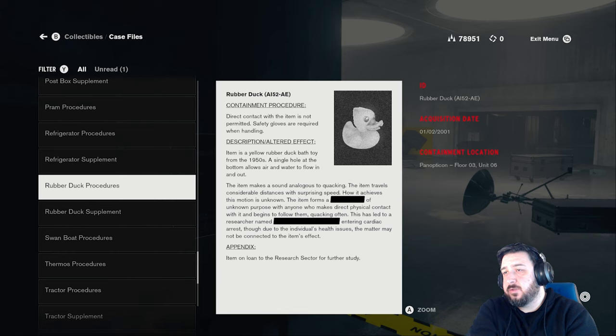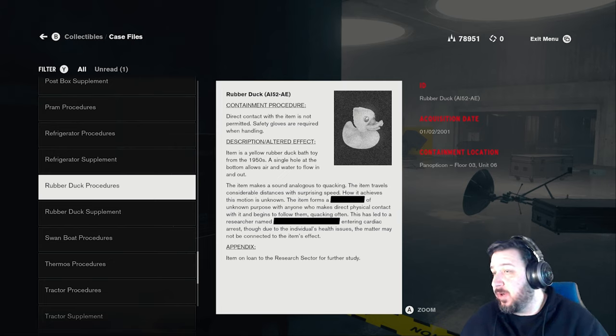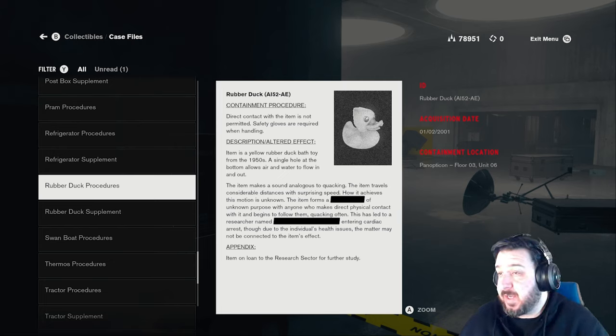Okay. Direct contact with the item is not permitted. Safety gloves are required when handling. Item is a yellow rubber duck bath toy from the 1950s. Single hole at the bottom allows air and water to flow in and out. The item makes a sound analogous to quacking. The item travels considerable distances with surprising speed. How it achieves this motion is unknown.